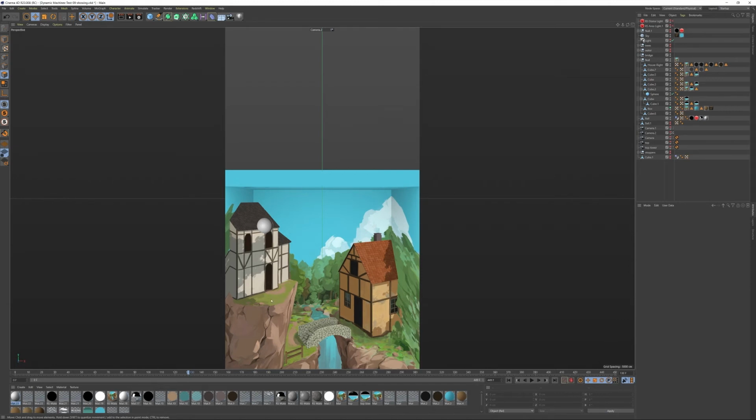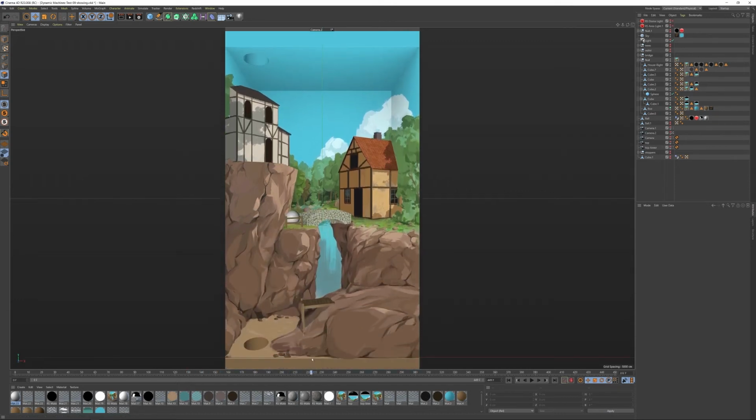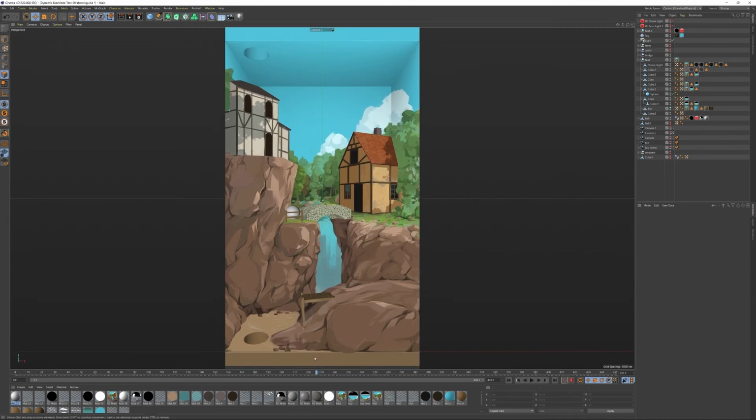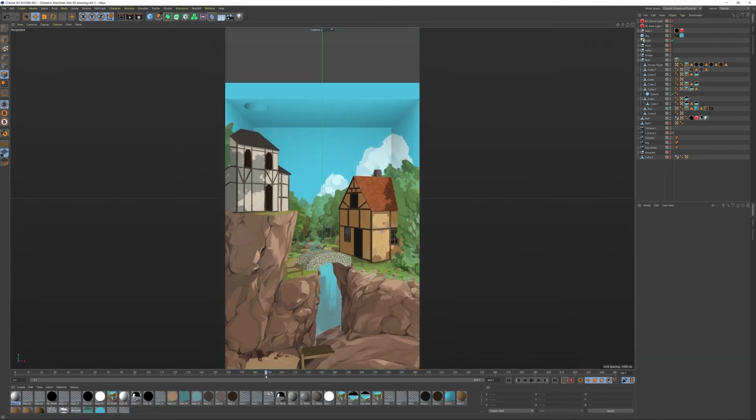But I think it helps to have done the main painting really well, because then you know that what you're painting on top now is just filling in, and you're not starting two different projects, because then in the end you end up with too many different textures that are not matching each other. So it's good to have a good solid base to start with and then fill in the gaps afterwards. So that's the way I do this.